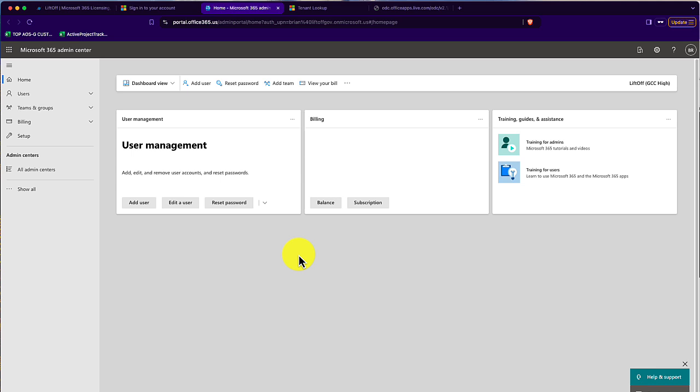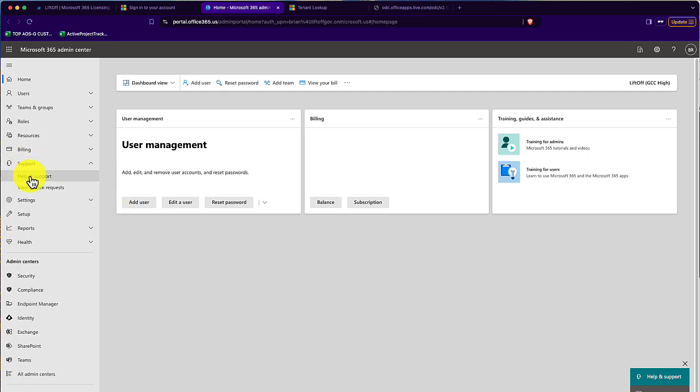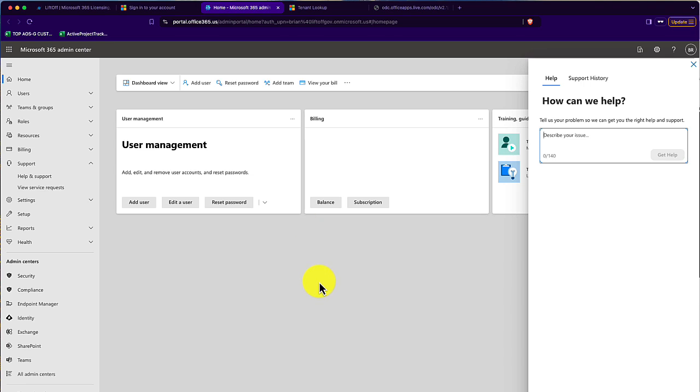What we've learned since then is that we can do a couple things to speed up this back-end propagation on the Microsoft side. The first thing I'd recommend is opening a support ticket in your GCC High console once you've got your domain moved from commercial to GCC High. Do this right in the main Microsoft 365 Admin Center. And when you open your ticket, be sure to describe your issue correctly.